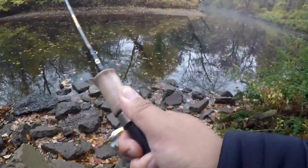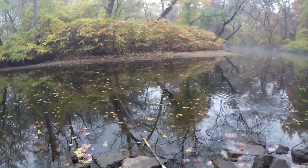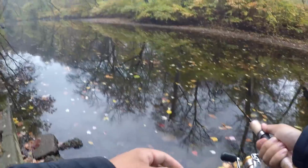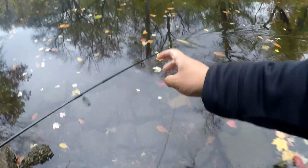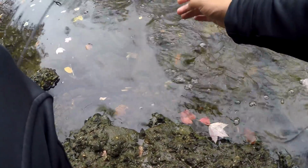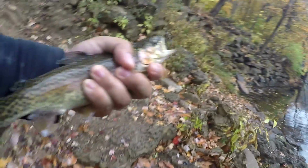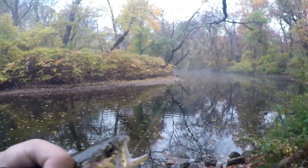Fish on. Oh yeah. Man, I waited a long time for this trout here. I waited until this trout inhaled the power bait. It's not big, but it's a beauty regardless. Right, take it easy, fish. Beautiful sample. All right, now we are talking, Pennypack. There we go. And once again, power bait. Inhaled it.